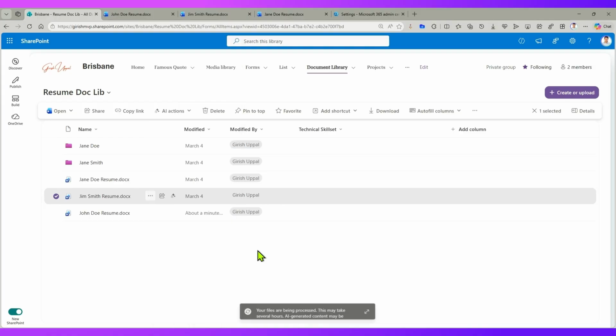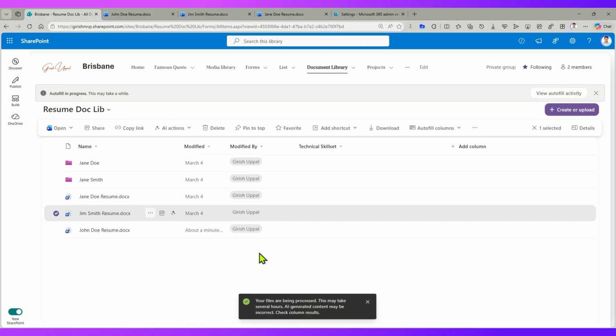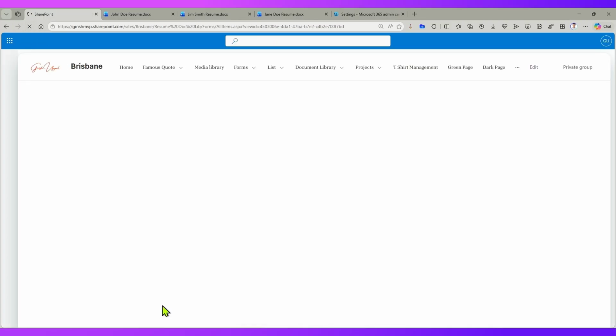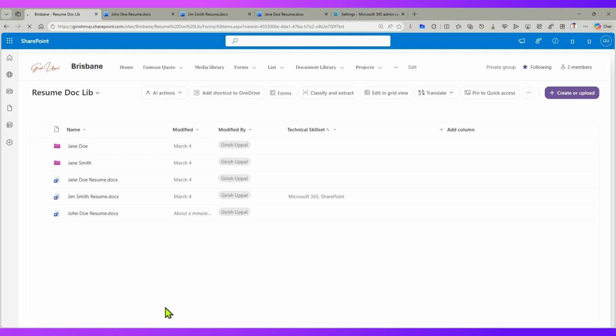So I'll just click on autofill, and it will say your files are being processed. This may take several hours. AI generated content may be incorrect. Check column results. After some time, you should be able to refresh. So let me refresh this, and you will see that two skill sets have been extracted from that document.